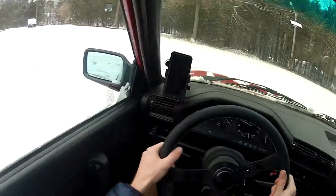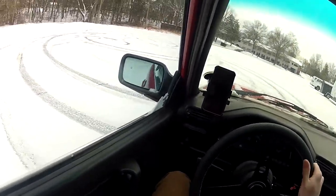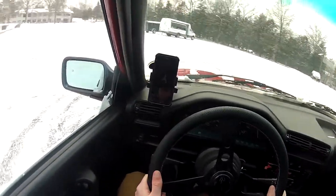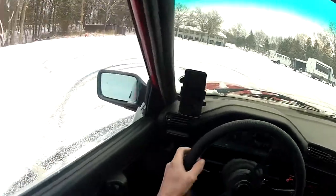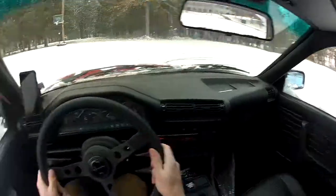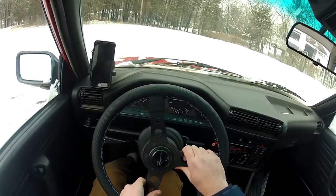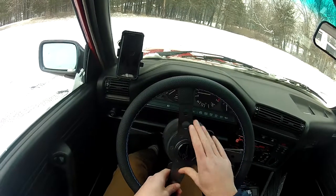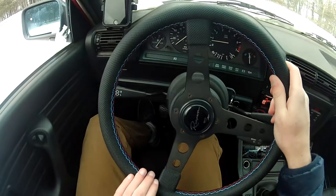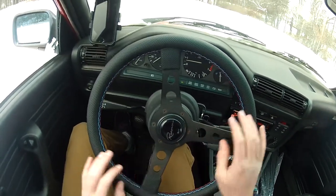All in all, the wheel feels really good. It's nice and small, nice and thick. Really no complaints from me. Doing 360s here — these wheels have zero traction. Quality of this wheel is nice, holds up to a good weight. I put a lot of weight on it and it felt strong. The quality is nice, no problems with the stitching or anything. All in all, I'd give this a good review.